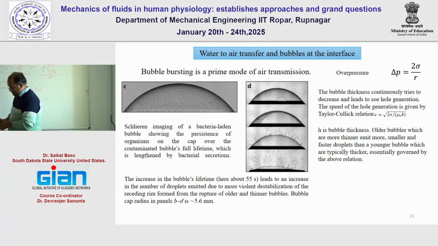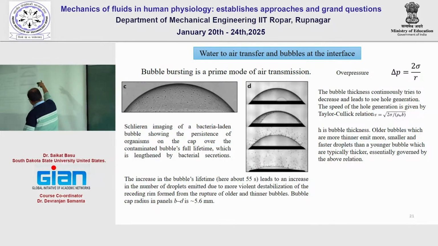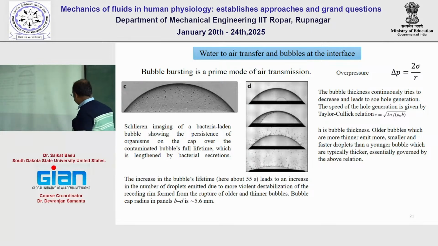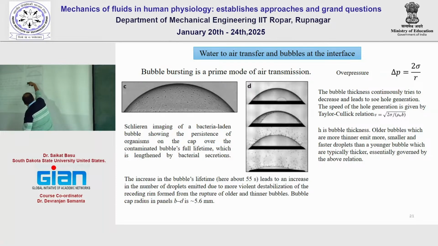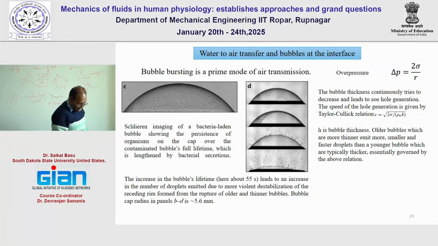Now, many times a bubble is resting on a solid surface. Because of its curved, spherical surface, due to gravity there will be drainage of the film downward, and eventually some sort of hole formation takes place and the bubble will burst. These are the different stages of bubble bursting captured here. Initially there is some hole formation, and as the hole spreads rapidly, secondary droplets emerge on the hemispherical cap, and ultimately it bursts.